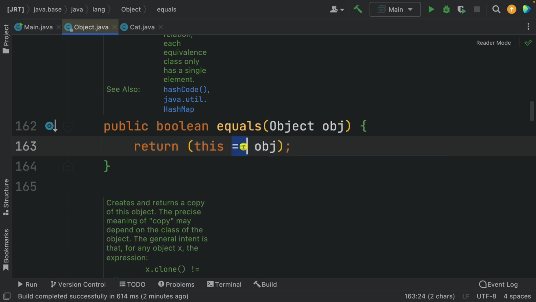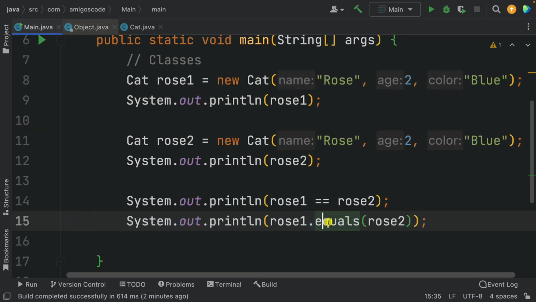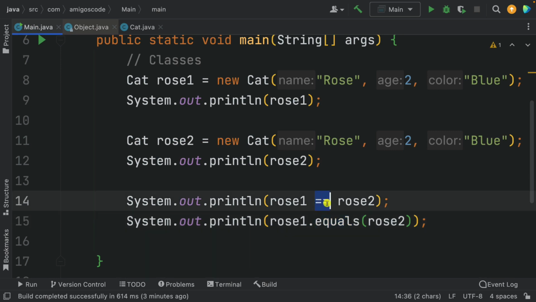So have a look. Double equals. What did I say about double equals? Double equals compares the reference. Hence, the result for this dot equals at the moment is the exact same thing as the above equals. So they both are comparing the reference.